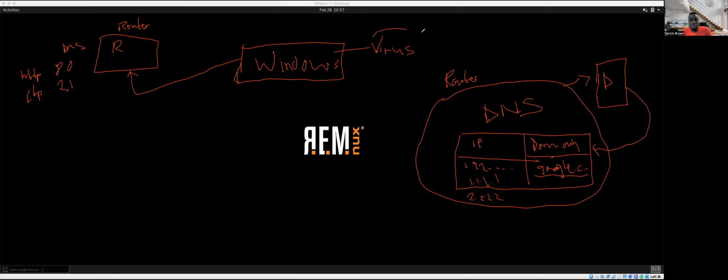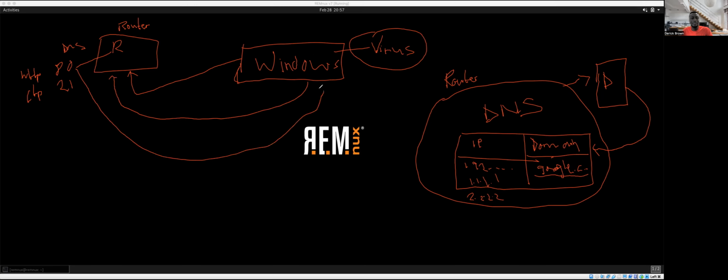So if the virus starts to run and is looking for HTTP or is trying to visit a website, it would ask Remnox, hey, you are my gateway or my router. Do you know where I can find this particular website? And then Remnox will say, oh, yes, I can. Then Remnox will pull this fake website, which is a fake server response, and send it back to them. So then the virus will think that it has got the information it was looking for, which is probably the information that would have given it extra files to download. But technically what it received was a fake list of information. So that is what we are doing.